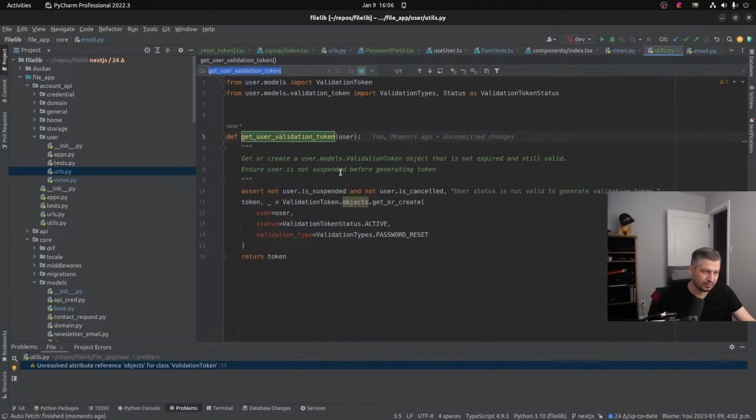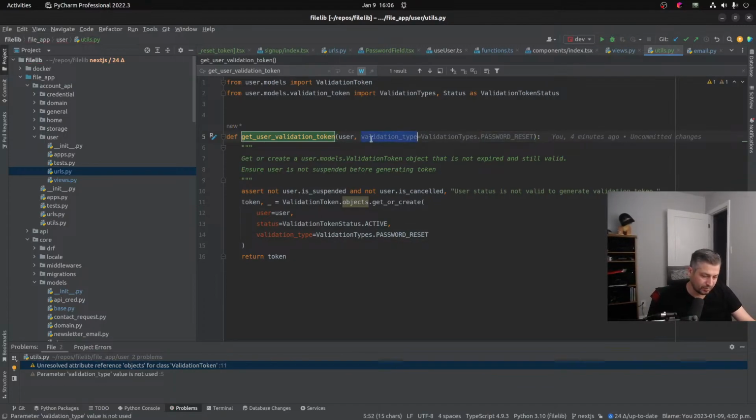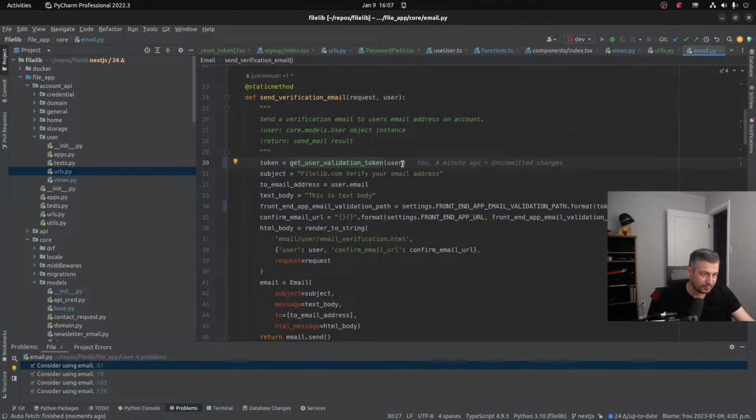And then here, validation token status, validation token, active, password reset. So this one here, I'm gonna say validation type is gonna be equal to this. So the validation type is gonna be equal to the validation type, but the validation type that I want to pass in the email file is going to be validation types.email verification.